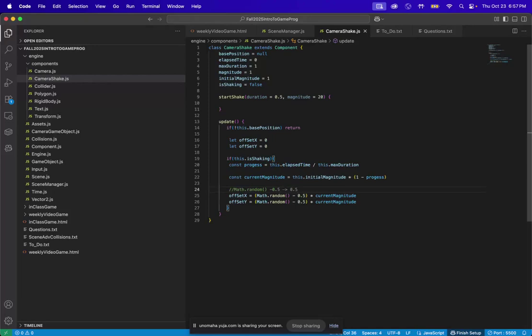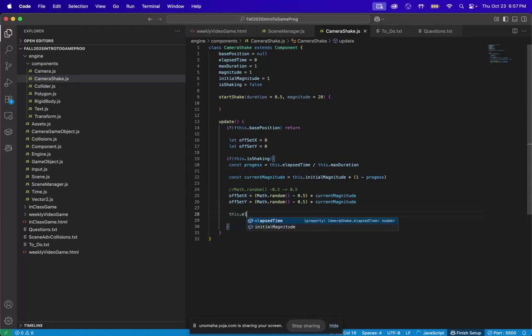So magnitude isn't a direct representation, but it is good enough. The other way you could do is you could times the random by 2, or you could just increase your magnitude. Either way works, but the core idea is we have to have it from negative to positive of the same amount. And now we do the elapsed time.